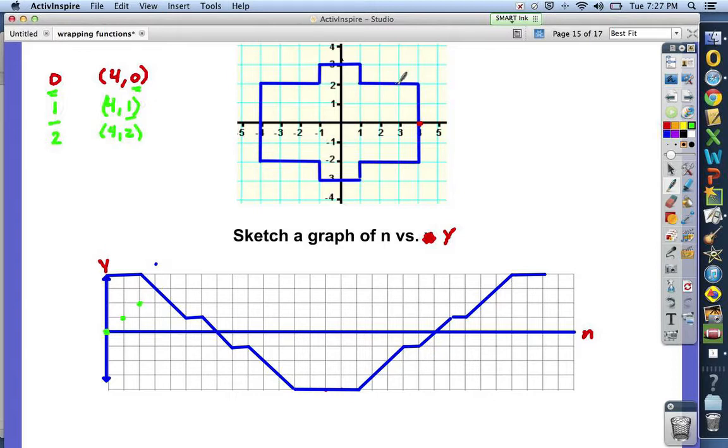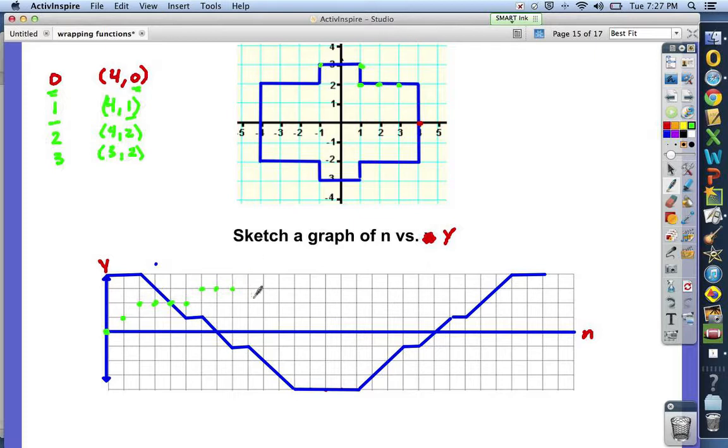Then my y's flatten out. My wrap of 3, 1, 2, 3, brings me right here, and it brings me to the coordinates 3, 2. So my y value is still at 2. Then my y value is at 2 for the next value, at 2 one more time. Then the y value bumps up to 3, and then we stay at 3 for 2 units. That brings us to there.